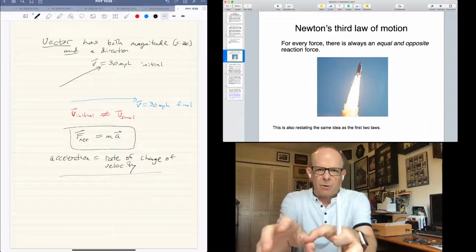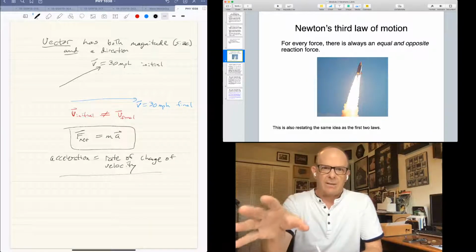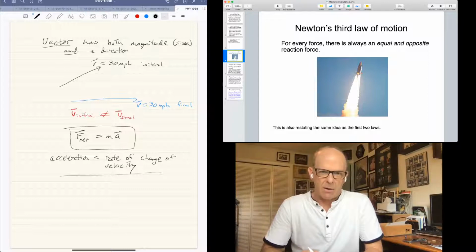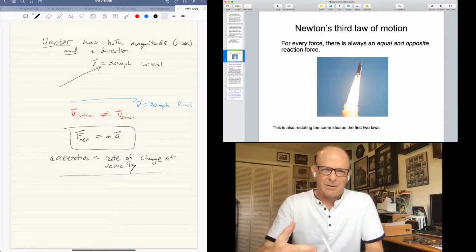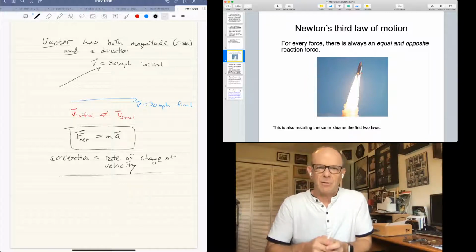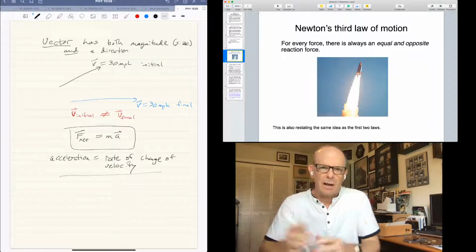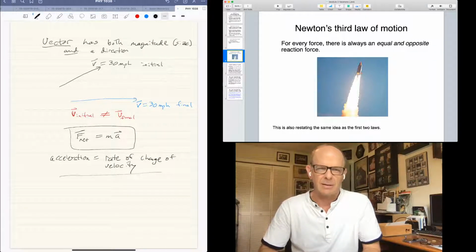Well, if I'm exerting a force on something else to change that thing's velocity, that thing must exert a force back on me. And the universe would be a very strange place, if we think about it, if Newton's third law did not describe the universe. So, for example, if things could just spontaneously change their state of motion without any consequences happening in the other direction, then things could just spontaneously move around and slide around without anything causing that to happen.